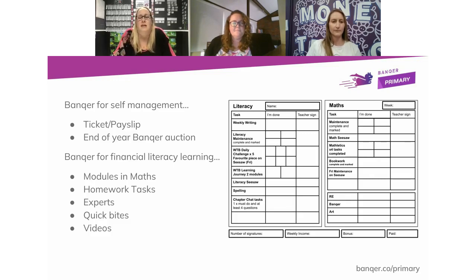Something that has been a little bit tricky is the fact that I've been in a composite class for 2 years, so had some year 5s who then stayed in here as year 6s. This was a little bit of a worry at the start of last year of how it was going to work, because I had all these year 6s absolutely chomping at the bit to get the modules open again, and the year 5s who had no idea what everything was all about. So we combated that by setting up our year 6s as experts, and they then took those year 5s through that process and trained them up to be fantastic financial literacy learners as well.